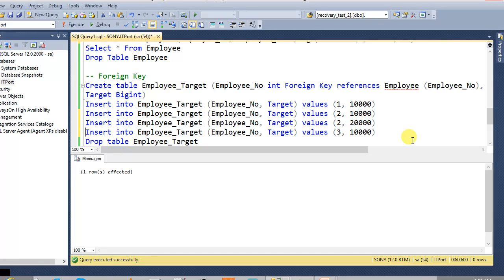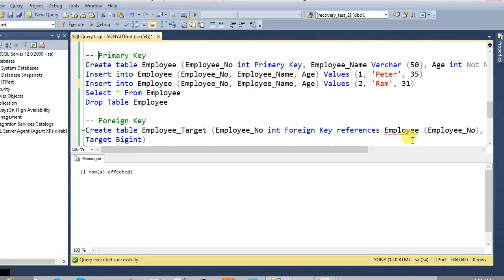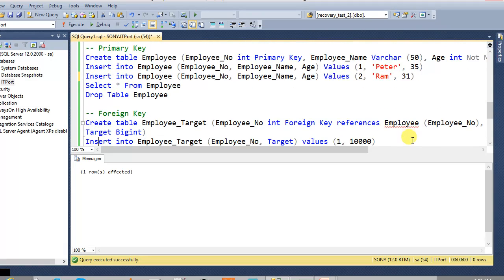So this is the referential integrity constraint, and this is the main concept of RDBMS. So this is the primary key and foreign key constraint. So the primary key constraint acts as unique plus not null plus referential integrity.